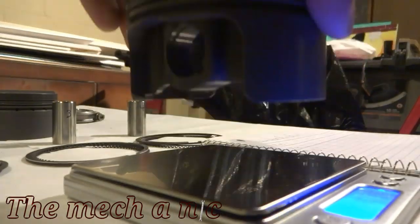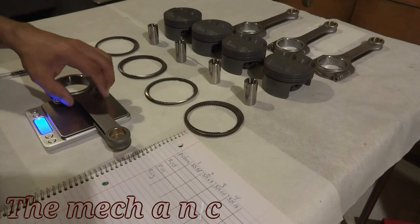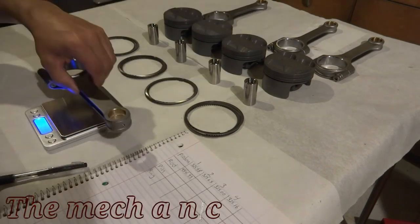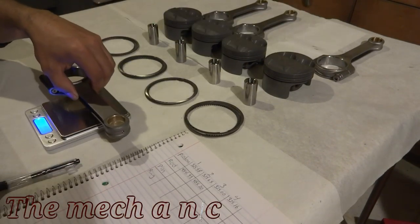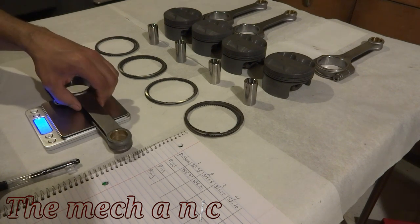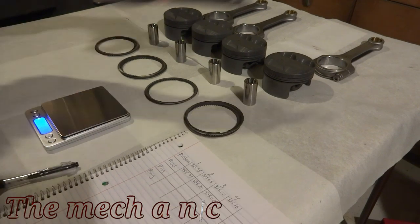rod. Now here's the thing, I know a lot of people like to take for example the lightest connecting rod and then grind material off of the other three to get the weight down to match that lightest connecting rod, and you know, rinse and repeat for every other thing like the pistons and the pins and things like that. But I'm not gonna do that to my parts. I just don't want to.